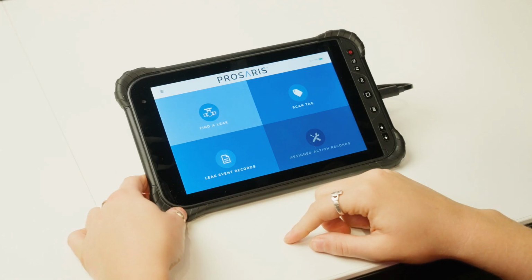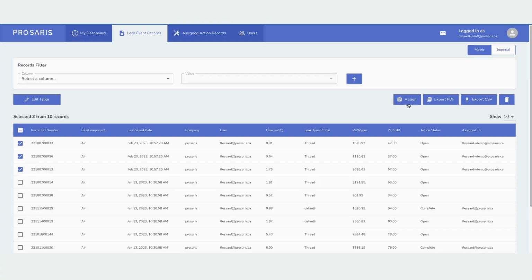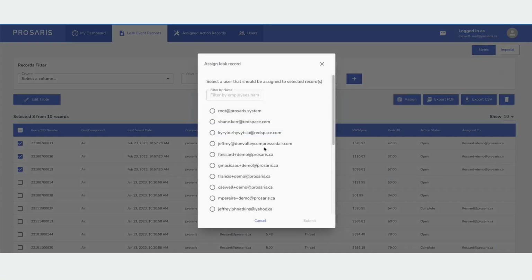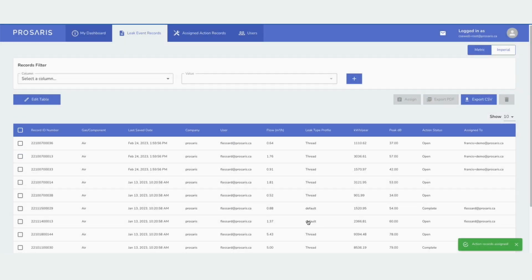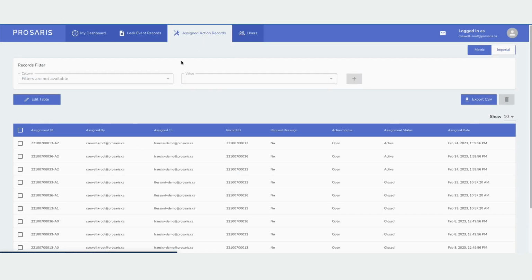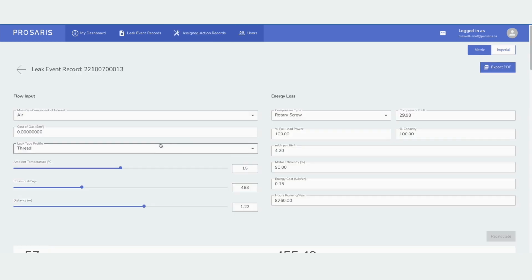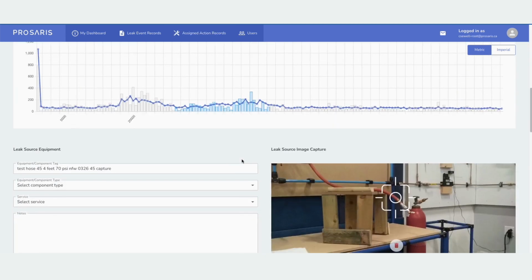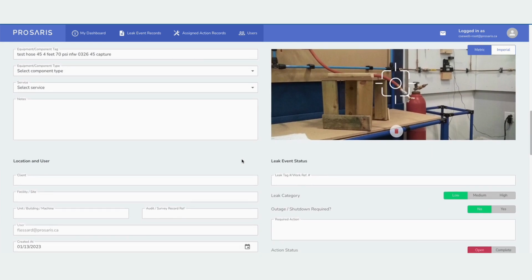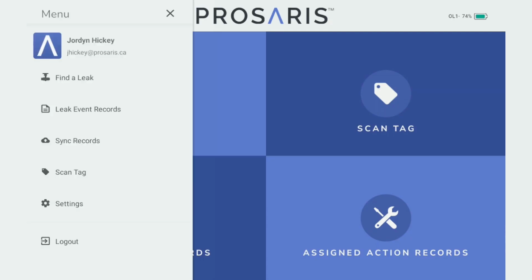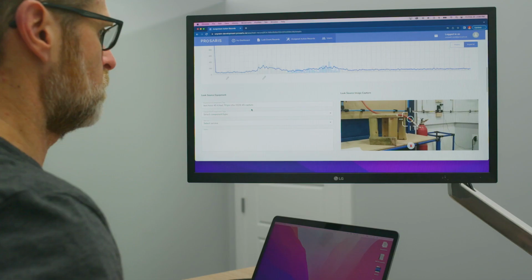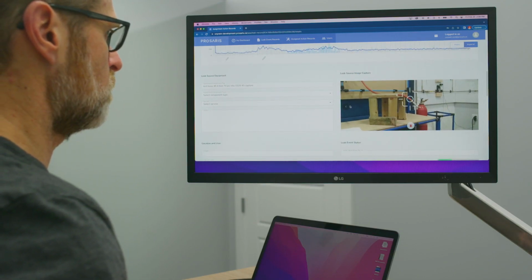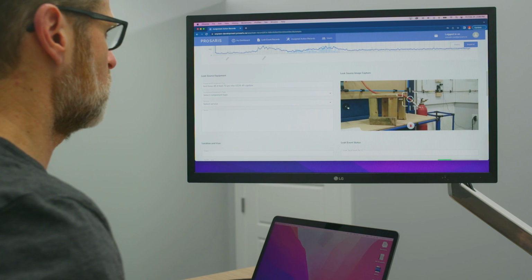The last module on the homepage is Assigned Actions. This feature is enabled for company platform and super company platform users and allows your company user profiles to assign activities to team members for planning or resolution. An important point to note here is that record syncing with your cloud-based leak management platform requires manual action. The sync feature page is accessed via the settings, the three bars on the top left of your app screen on the homepage. Having synced all of your data, you will be able to see the same level of detail offline from your desk in the cloud-based leak management platform.